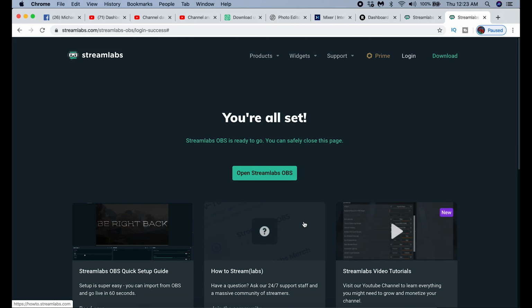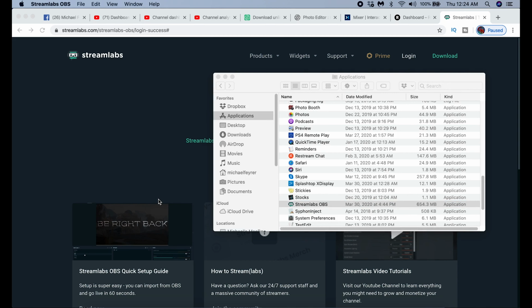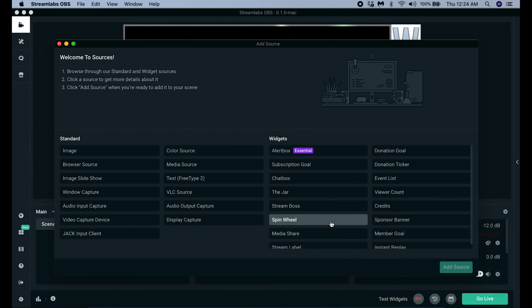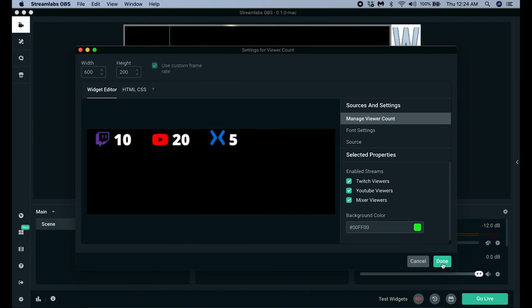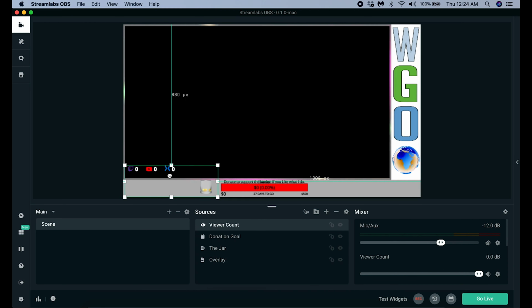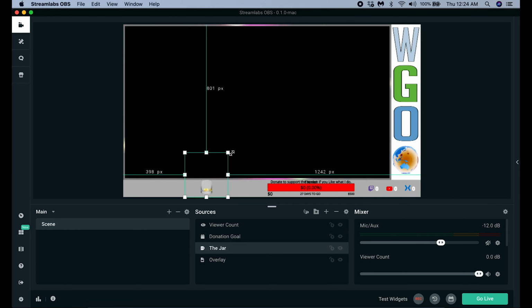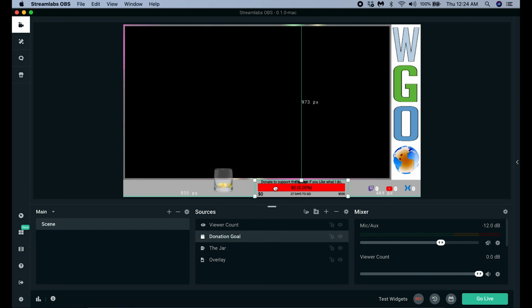And here you see one of the first flaws I've seen so far. When I clicked on add source, unfortunately, it closes down Streamlabs OBS, and I have to reopen it. So that's the first glitch I've caught so far on Streamlabs OBS. This actually happens to me 2 or 3 times here. I'm not exactly sure why, but the software just came out. You can't expect it to be perfect just yet. Maybe there's a couple of bugs in here. So I go back in and I'm going to add that viewer count once again.